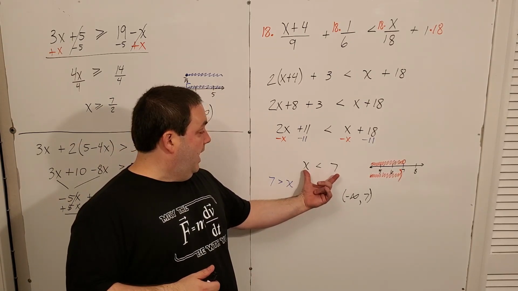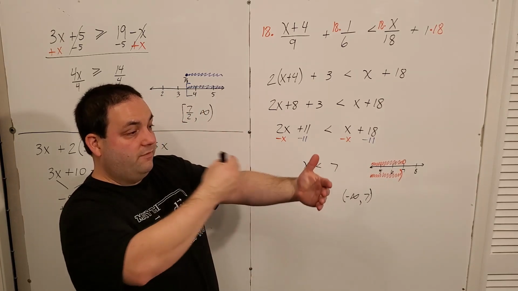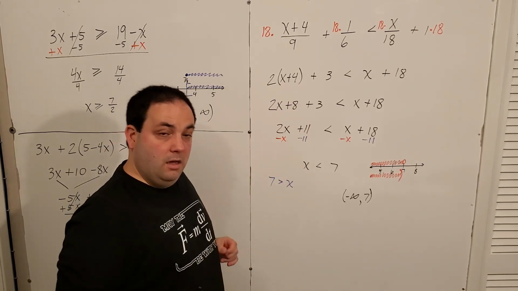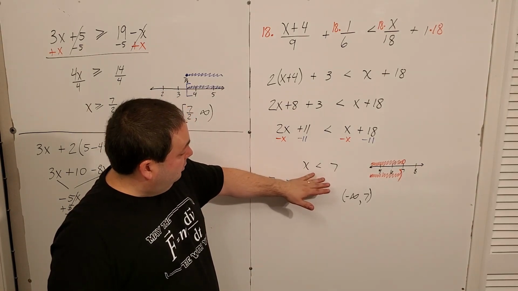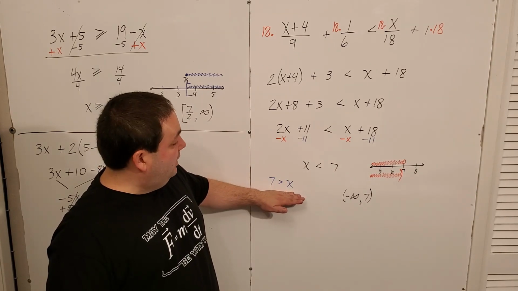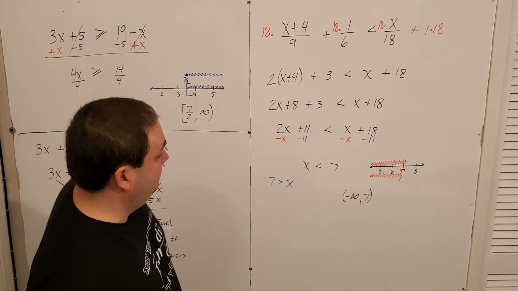So x is less than 7 is just easier for us to think about because we like to have the subject of our sentence first. X is the subject. He's the thing that's doing the being of these sets, right? So letters on the left helps us interpret it better. It's okay to get this, but you need to remember that it's easier to interpret with the letter on the left like that, okay?